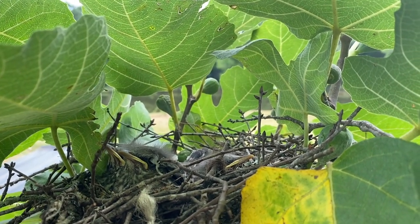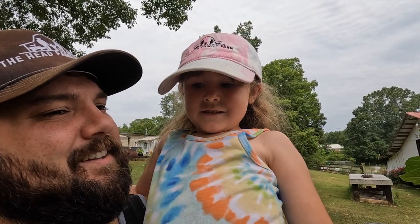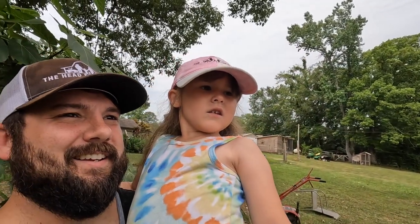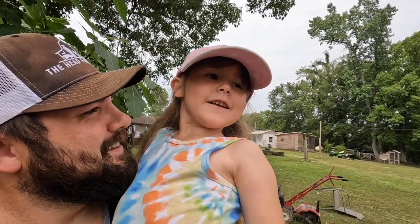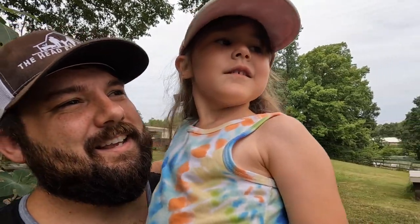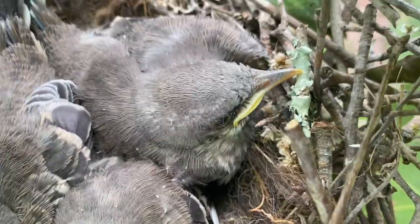Don't you think that the one we found in the car was this? Yeah, it was a mockingbird, but it was from a different nest, I think. It looks like these. Yeah. All right, tell them bye-bye. Say bye, baby birdies. Bye, baby birdies. They're so cute.